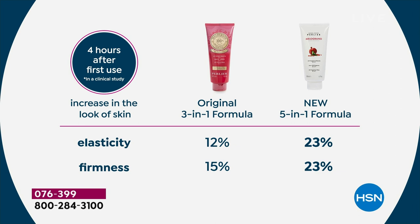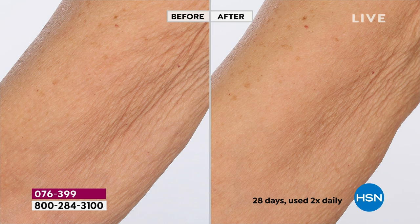I thought 12 and 15%. I was happy with the original. Mom, 12 or 15% in 4 hours? I was very happy. I would have said that after 2 weeks. Those are incredible numbers. Well, you saw the woman on Facebook after 2 days. I'd love all of you who are listening or on Facebook to share your results, and if you want to put them on Facebook, even better, because it's exciting.